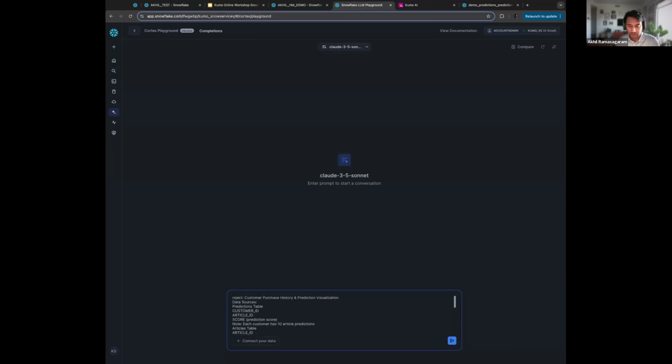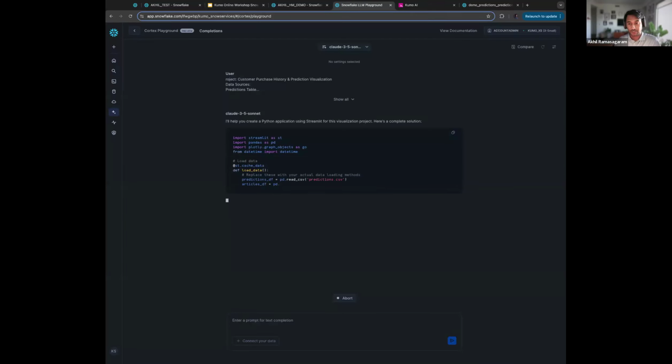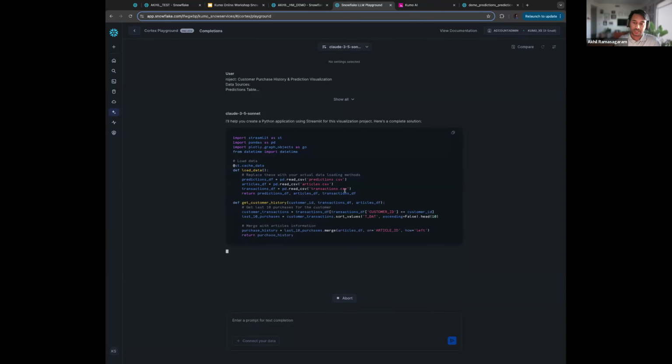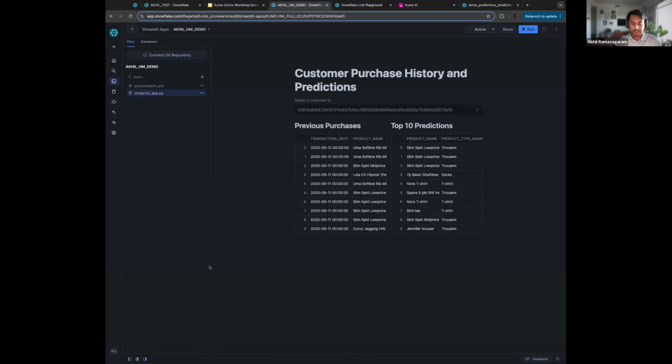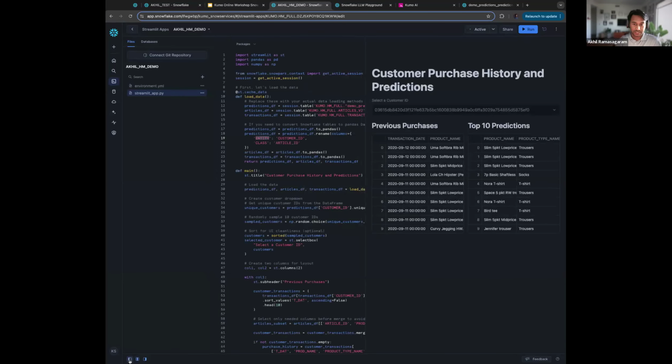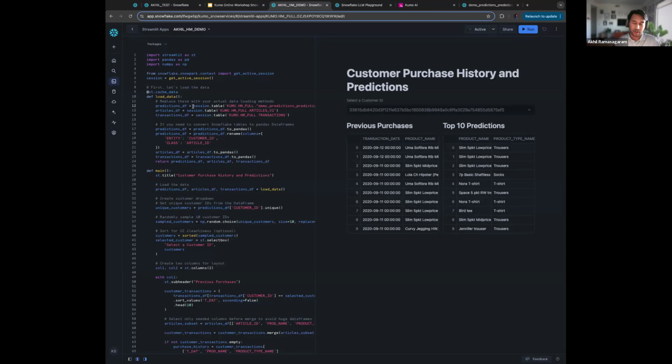I just simply have to tell the LLM what my overarching goal is, some context around the tables that you have, the outputs that you are looking for, and what task you want to perform. And it does a pretty good job at giving you skeleton code. All you have to do is take this, plug it into your app, and voila, it does the job. All I had to do in this case was make sure that the tables are pointed to the right location, and that it's using the right column names.